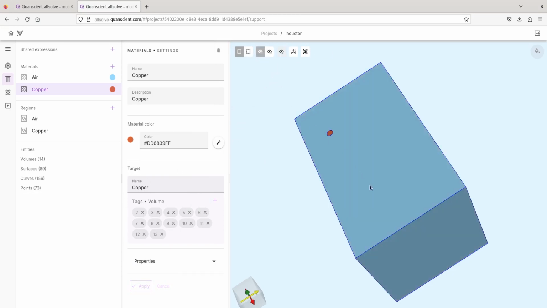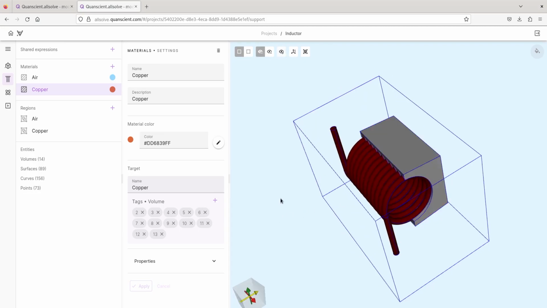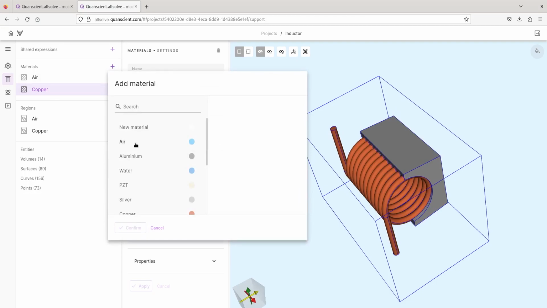And now, as a last step, we will select ferrite. So we could use a magnetic material with a nonlinear BH curve, but we will want to do here harmonic analysis for a given frequency. So we will use a linear non-conducting ferrite with a constant magnetic permeability. If we wanted to take into account nonlinear BH curve, we could do a transient or multi-harmonic simulation, which would be part of another video.